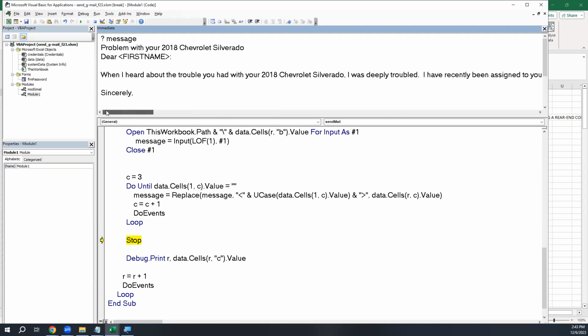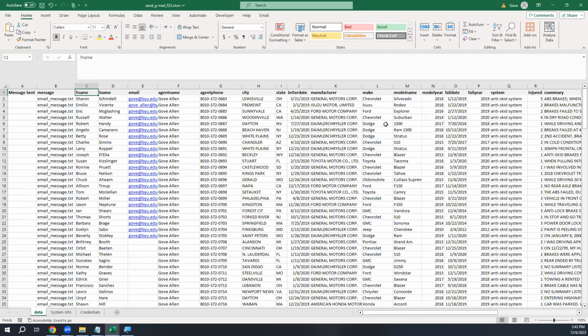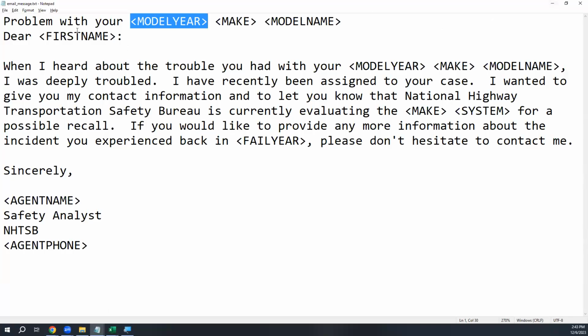Looks like I got the rest of them. So how did I miss first name? F-I-R-S-T name. Can anyone see what the problem is? Oh, the column is named F name. I think I'm going to fix that in the file. I'm going to leave the column unchanged, and I'm going to go edit my file and just change that in the file to F name.